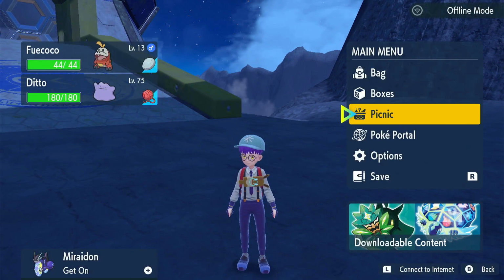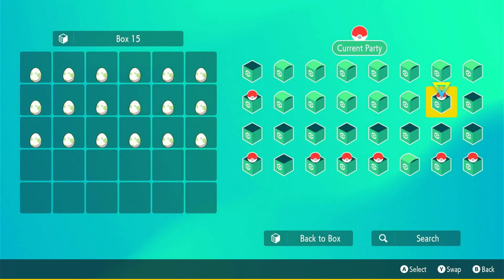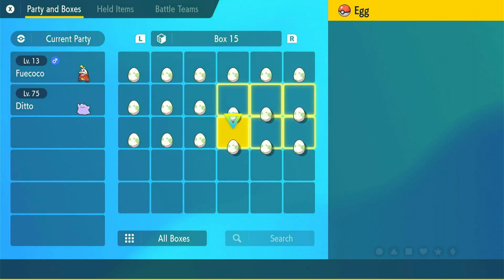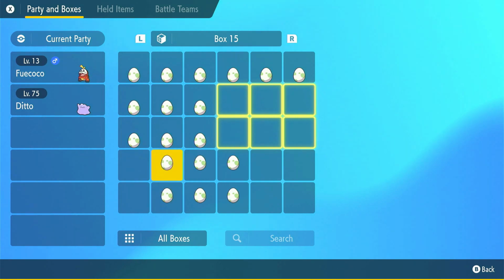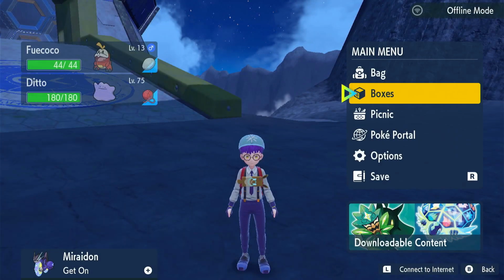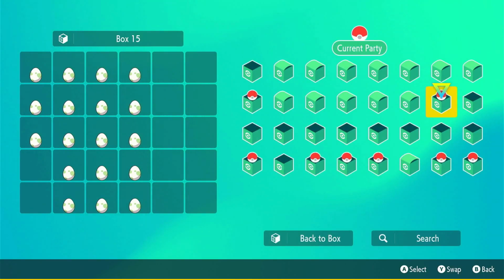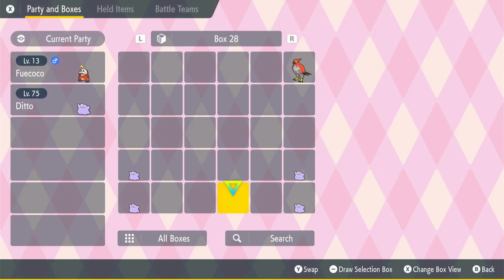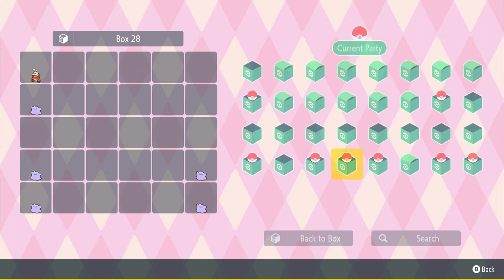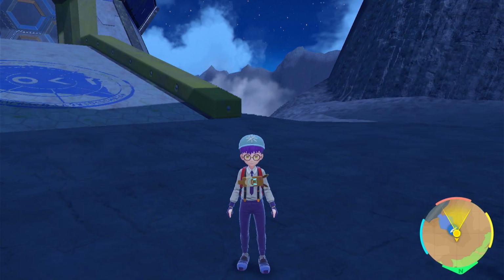Alright. Let's see. Boxes. Alright, let's sort this last egg box first. Let's see. How do I want to do this? Like this is how I'm going to do it. Okay, cool. Nope, don't close them yet. Let's see, now we need Talonflame. Grab you. And now we need eggs. Grab these. Alright, very nice.